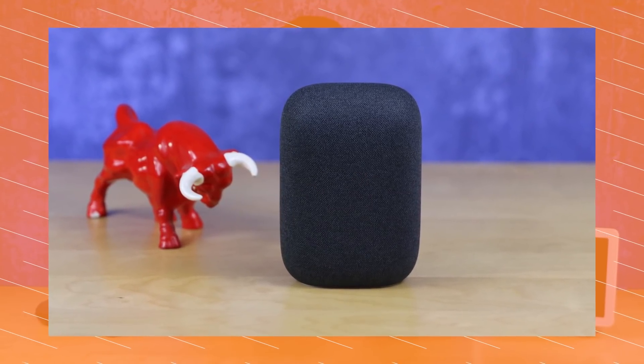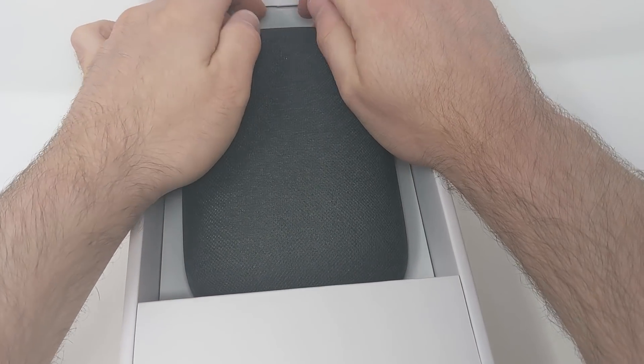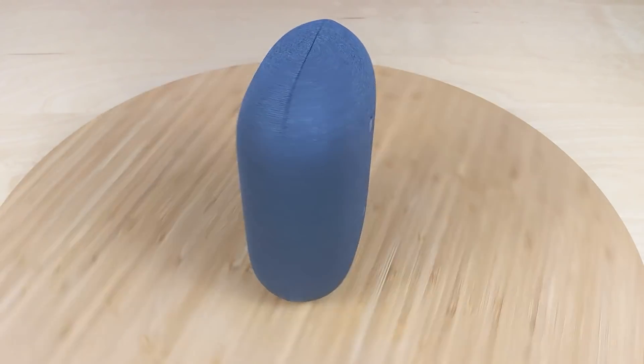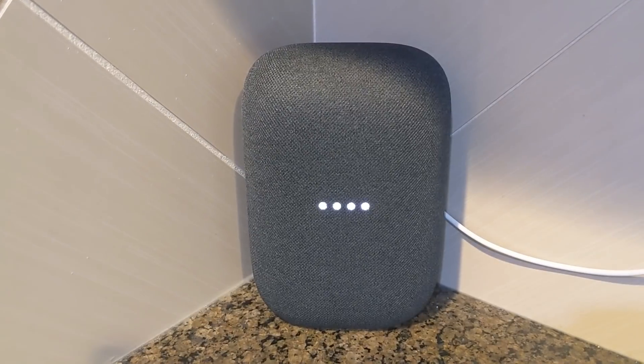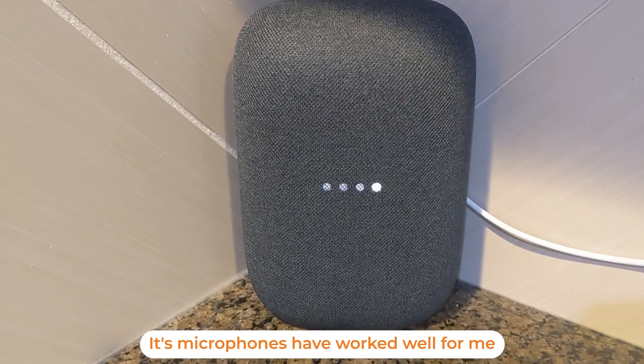When I received the Nest Audio, I was pretty excited. I was in a special session with some of the Google engineers and product managers that told me a lot about the product before it came out. I unboxed it and could see that covering that looked just like the Nest Mini. I plugged it in, heard it, and was excited again — Google had come out with something that looked great and could fit in so many places in my home. It was going to work so much better than my original Google Home, especially in terms of audio quality. What I want you to hear is that this is an audio speaker, and everything else is second.